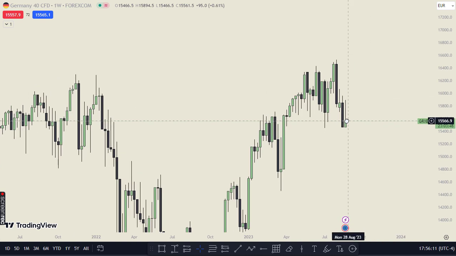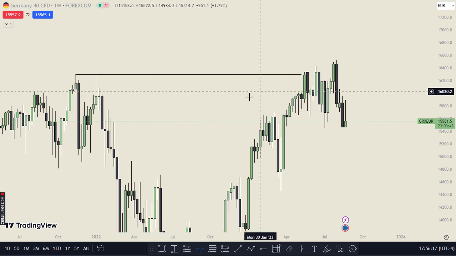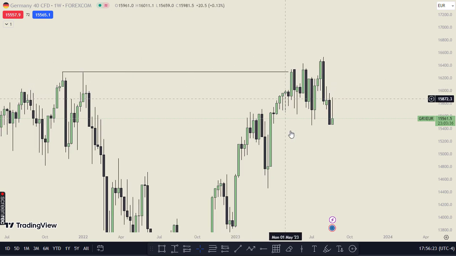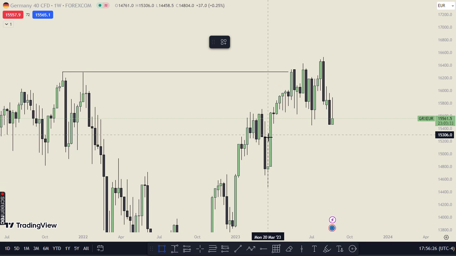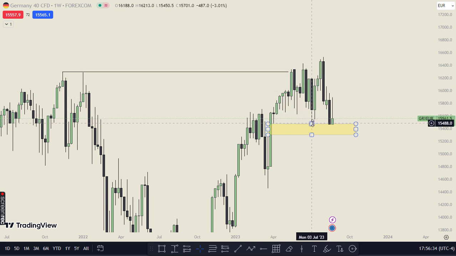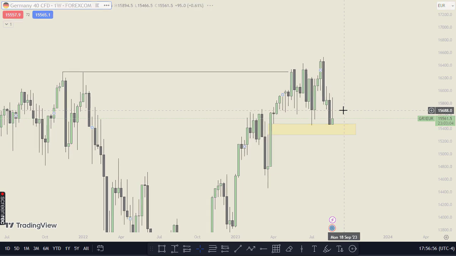So starting with the weekly, as you can see, we have raided this external range liquidity. After price raids external liquidity, we want to see a return to internal range liquidity, and we have that here. So we have this fair value gap right here. Now price, after taking this external liquidity, has touched this fair value gap, but I wasn't convinced and I was looking for a deeper retracement to it. So I'm still bearish on the weekly to take this fair value gap right here to dig deeper. So our weekly bias is bearish. Now let's go to the daily and see what's going on.